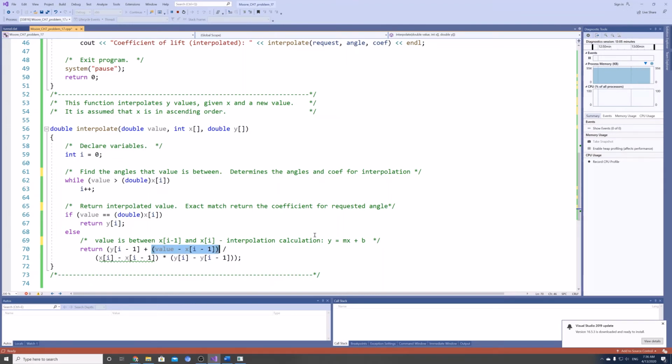Then, the interesting way the author wrote this, this over this becomes your slope.